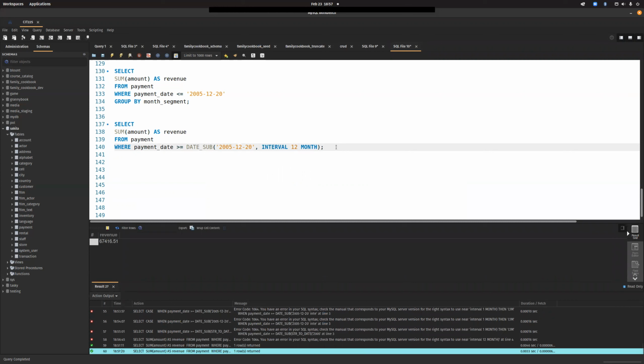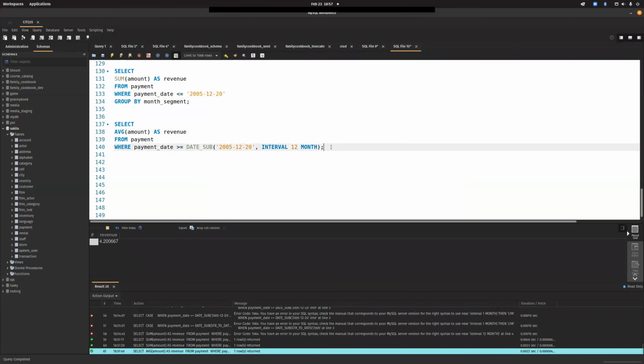But what we actually want is an average monthly, which is a little bit funny. If we just change this to an average, it's going to give us an average of each individual payment. So our average is $4, which we know isn't right.